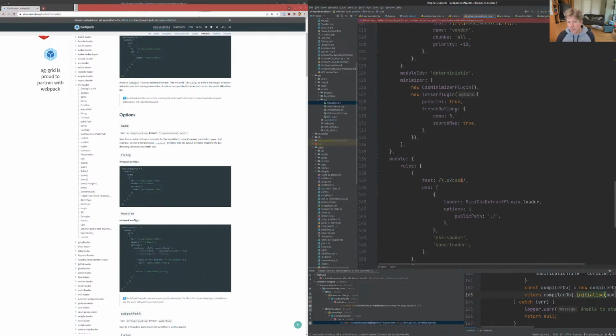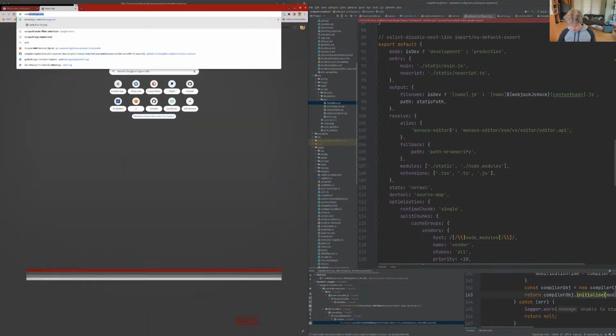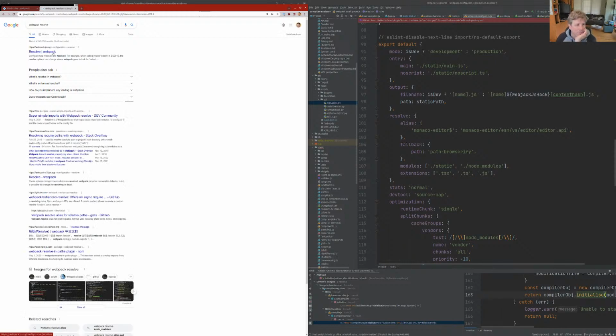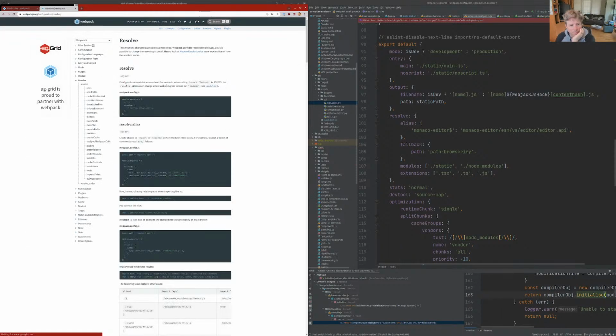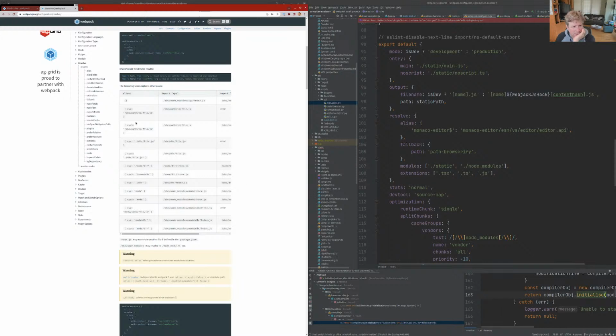There was something in here that lets you do that. There was like some resolve things. So let's have a look at Webpack resolve. Is there a way for us to say, hey, when you do import blah, alias, can we get like a way of doing this? So yeah, another rule for cookies.html.